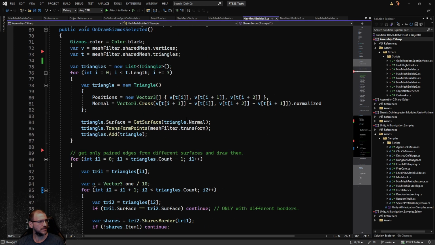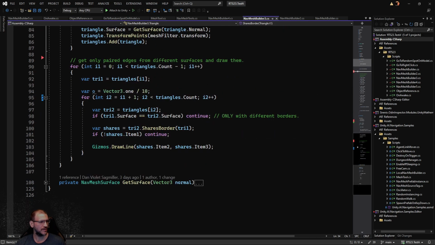All right, so continuing on with the code, we're over here. Let's see, we're checking to see if the surfaces are the same and skipping that if they are, because we don't need to check to see if there's a border between the same sides. Then we're going to run the rest of that function. We're going to find out if they share a border. If item 1, because it returns item 1, item 2, and item 3. Item 1 is the Boolean. If this is false, so not true, it will skip it, or if not false, then it will continue and skip the rest of the line. The last line is where it's just going to draw that line, and that's it.